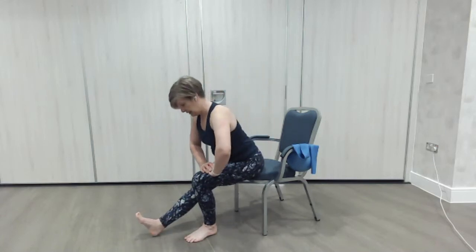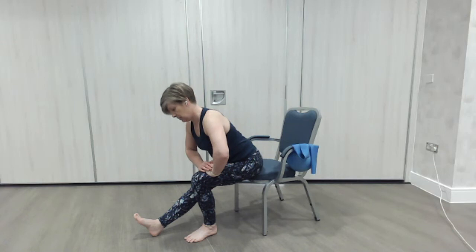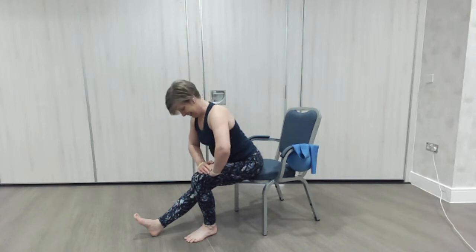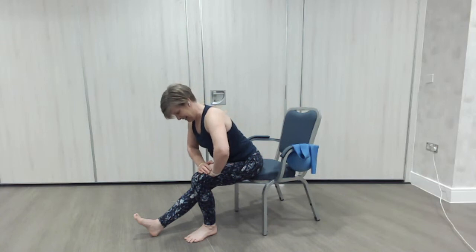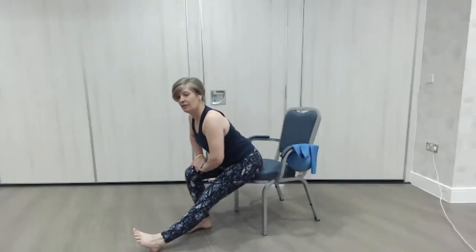Leaning on the bent leg. Stretching the body forward, chest comes forward. If you can't quite feel it, lean a little bit more. If you do feel it, maybe come back. And I think we'll do it again because it's a really good one to stretch the back of our legs. Just go again for a few seconds.